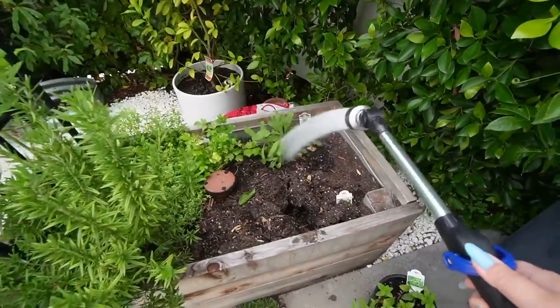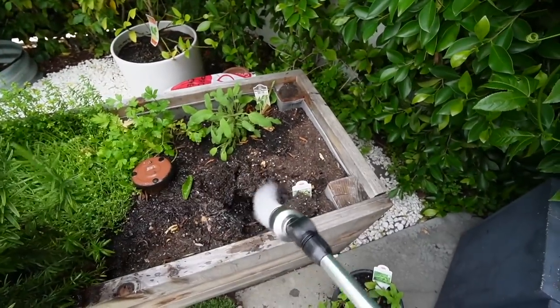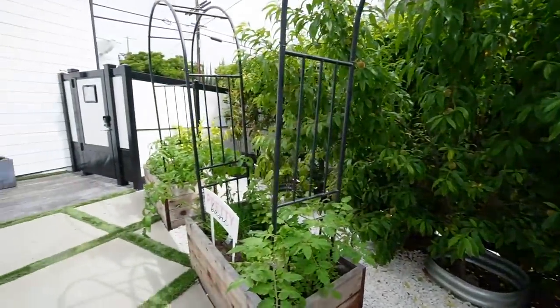We've been scrambling — we had all day but it took so long to get everything together. We have everything packed. Last thing I need to do is water the garden and then we're on the way. I'm a sweaty mess wearing a sweatsuit and it's hot. Just a quick little hose down before we go. Also my cilantro bolted — that's why there's nothing there, I don't know what happened. Everything else is looking gorgeous though.